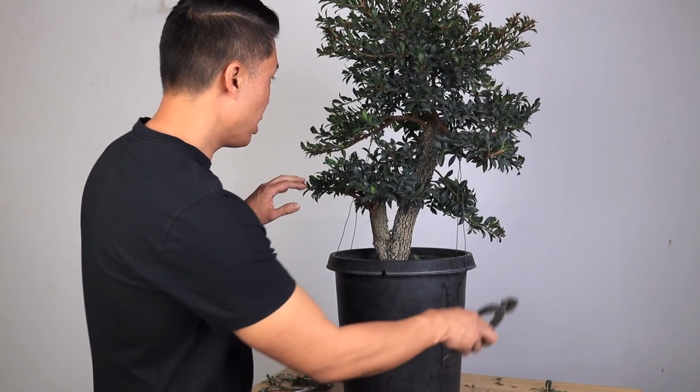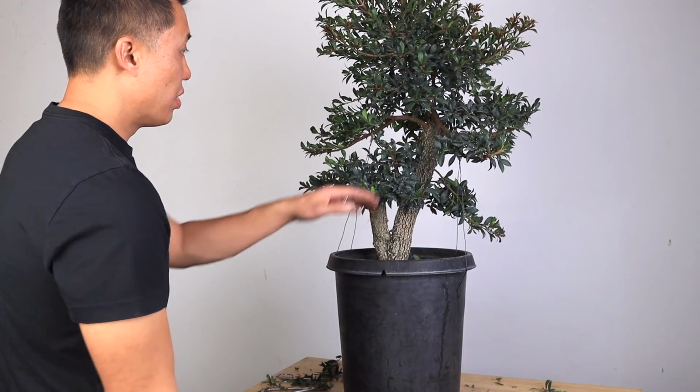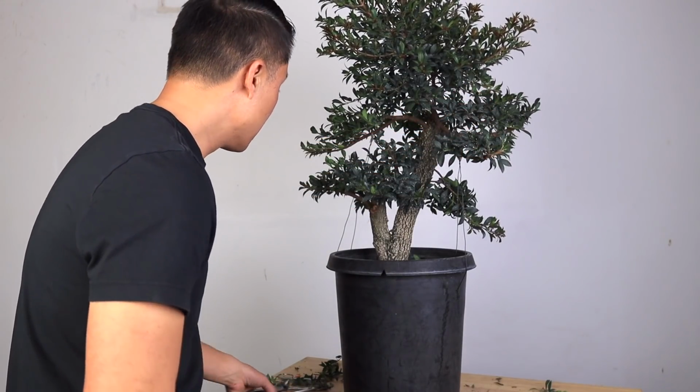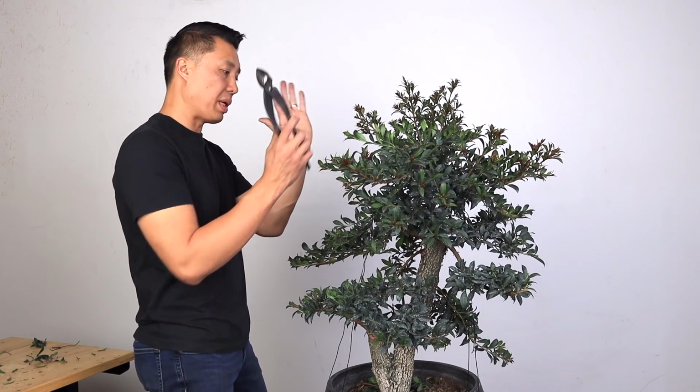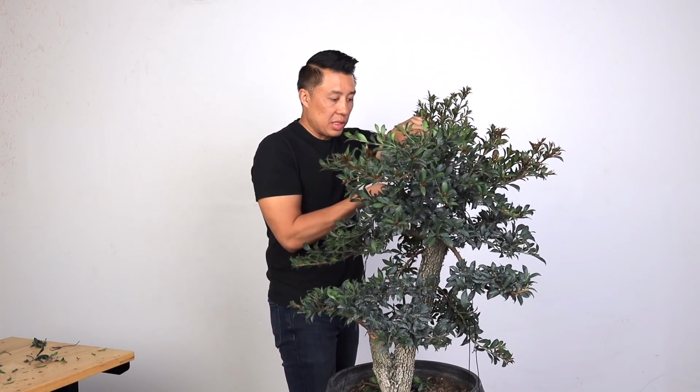So right around here, I've got this parallel branch that I've got to get rid of. So that one's gone. That was conflicting with that one, so that one's solved. And then at the back, I've actually got two apexes. I've got this one, which is the one I'm going to go with, and I've got an entire back one that I don't want any of it, so that one's gone.